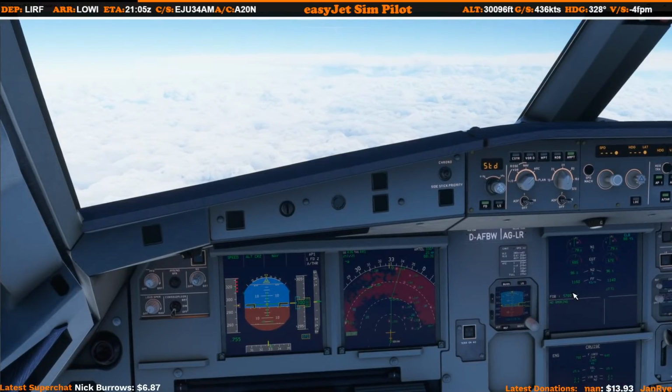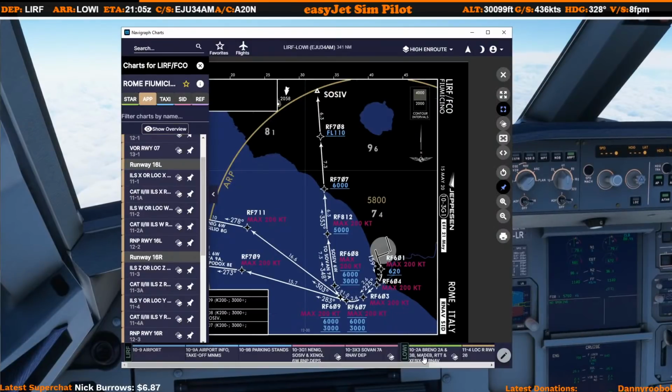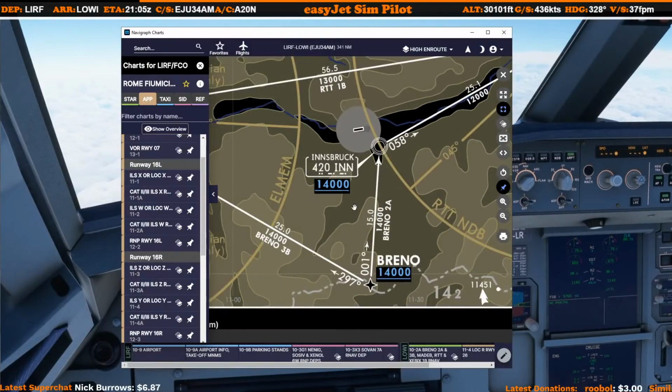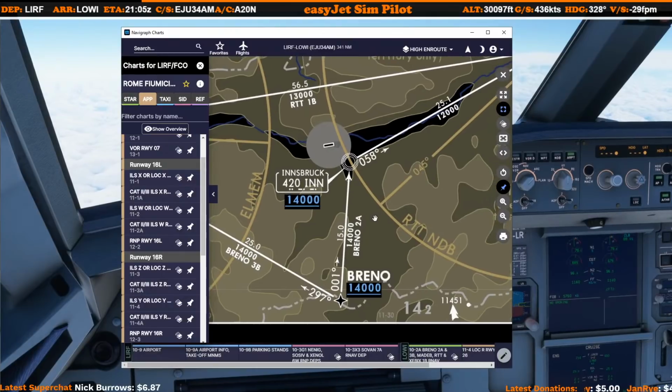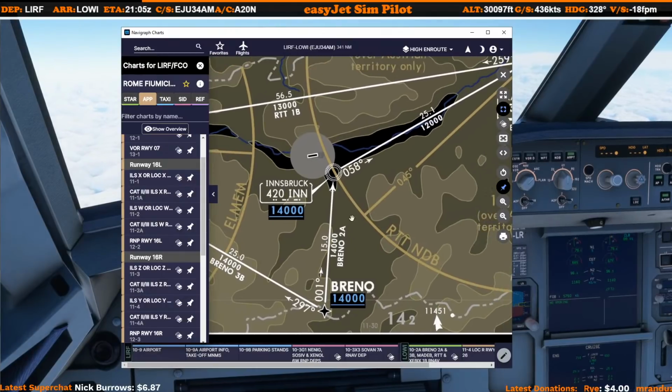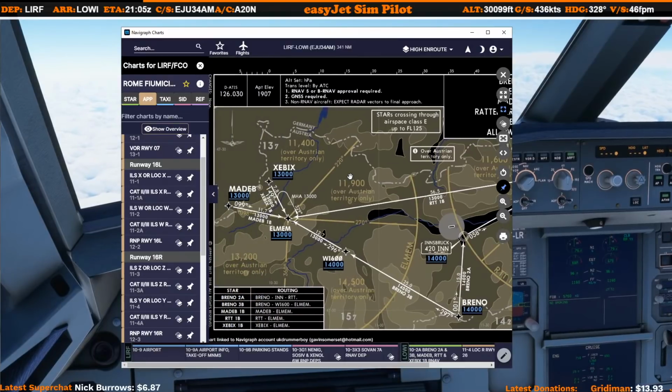Right, so with that in mind, let's have a look at our arrival into Innsbruck then. Our arrival begins at Brno, just here. From Brno then, we want to be no lower than 14,000 feet. The fact that that's not a flight level tells me that... what's the transition level?